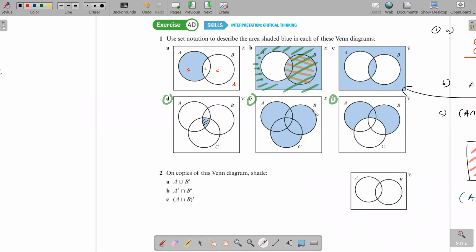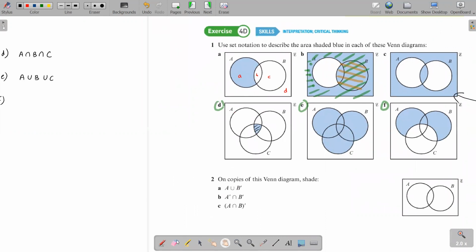Okay, so if you take this previous example, A union B union C is the whole thing, but now you have completely removed circle C. Can you guys see? Circle C is completely removed. So what you need to do here is, how do you do this? So it has A or B, but not C, right? You take the A, you take B, but you should remove the C part.